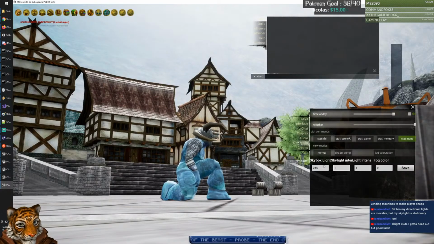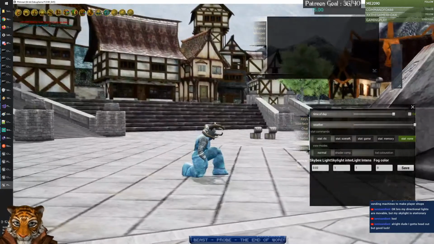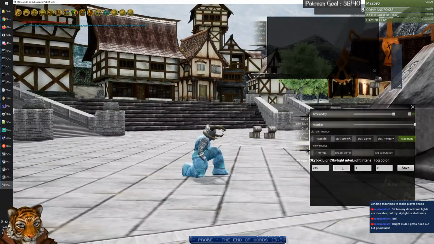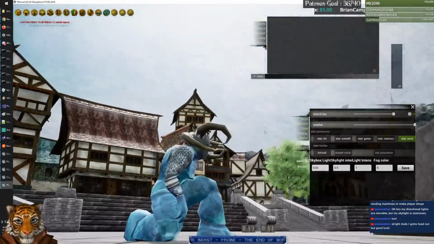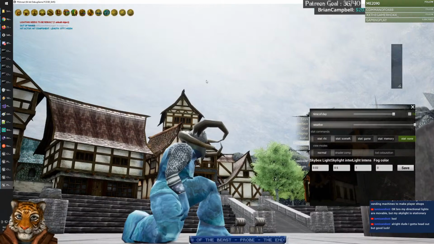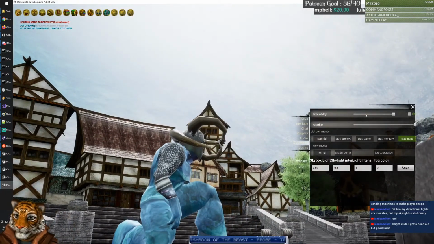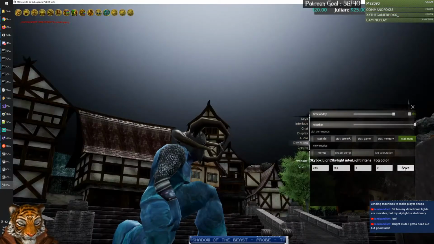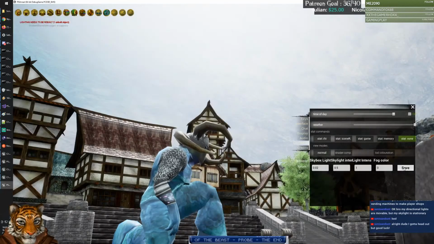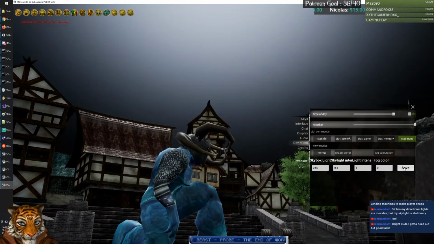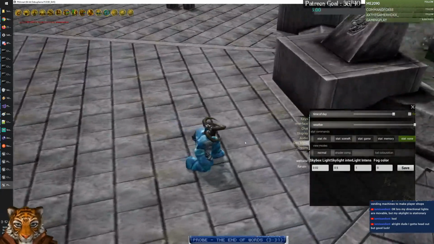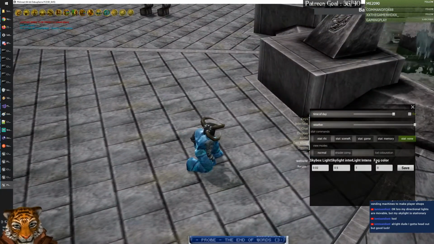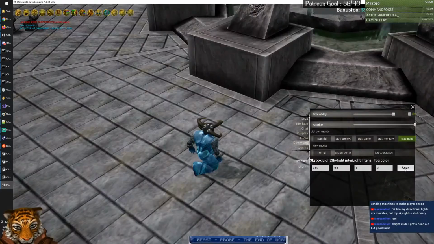Okay. So if I change Skylight and I put it to, let's say, 0.5, that one will change only the reflections.